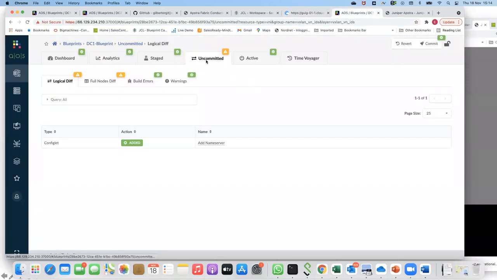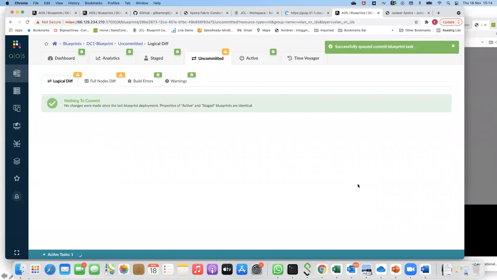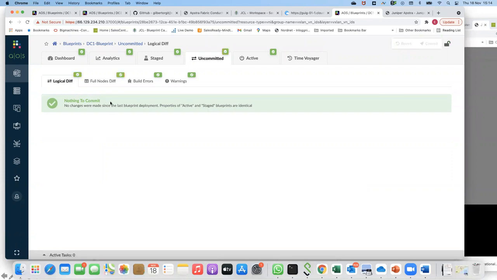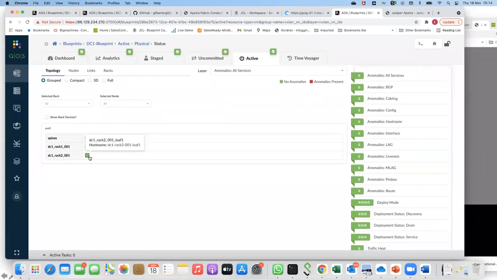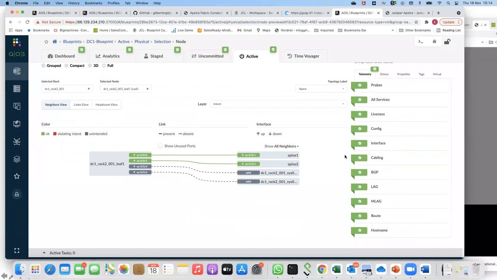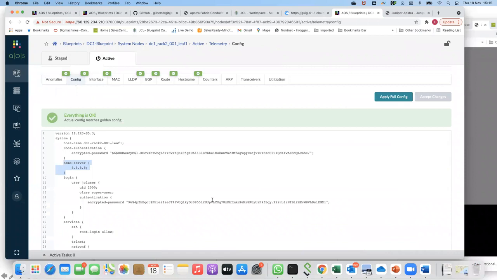So that's uncommitted. Now when I commit, add name server. Once again, this is just to keep track of your configuration versions of the fabric. So if something goes wrong, which I will show you, then you can go back. Now it's being sent out and everything goes green. And what we could do then is look into the active. This is actually the network up and running, and we can pick just one device and go into the configuration. And as you can see here now, we have the name server attached.